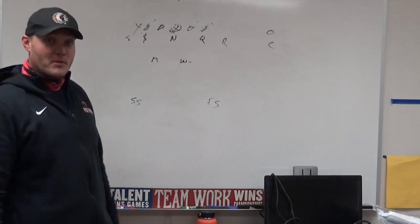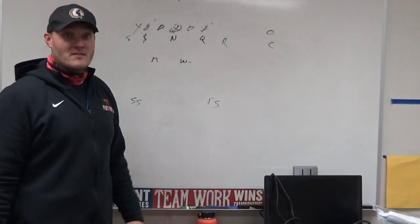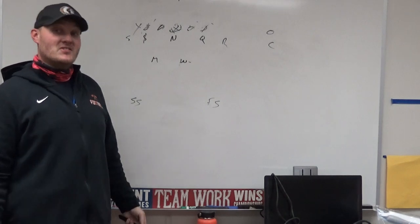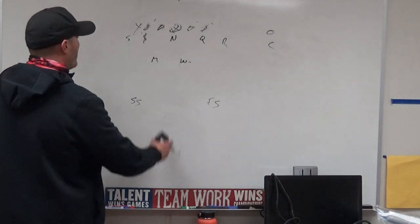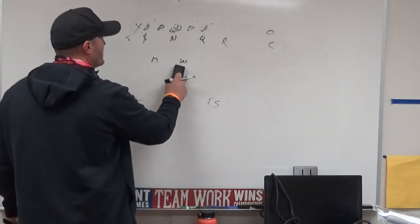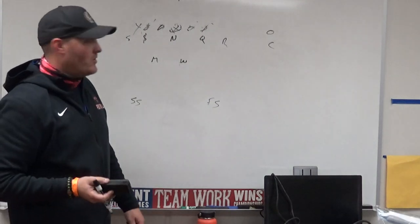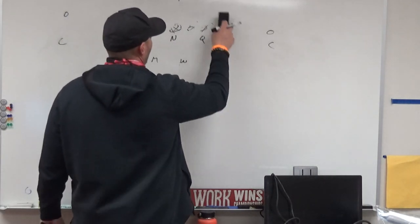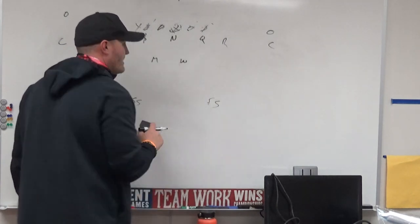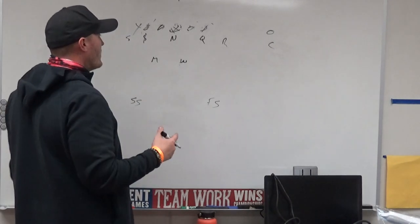Granted, if he's not a very good blitzer, I'm not going to bring him all the time. However, if he's not a very good blitzer, but this isn't a very good offensive line, and these guys don't read safeties, I might bring him a little bit more, just to see. So, again, four-man pressures, these guys had A gap and B gap, would bring him C on occasion, but essentially I try to keep them A to B, keep them inside, keep them where they're comfortable. Same thing here, keep these guys on the edge, D, C, maybe a little bit of B, but very rarely did I bring them into the A. Every now and then did I? Of course I did.